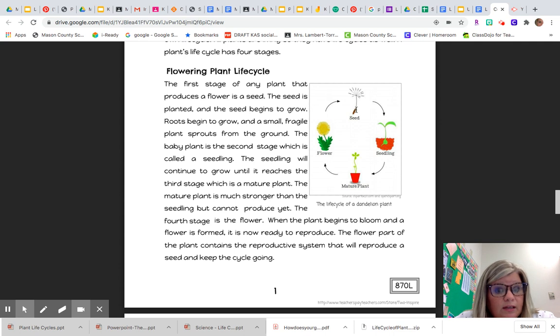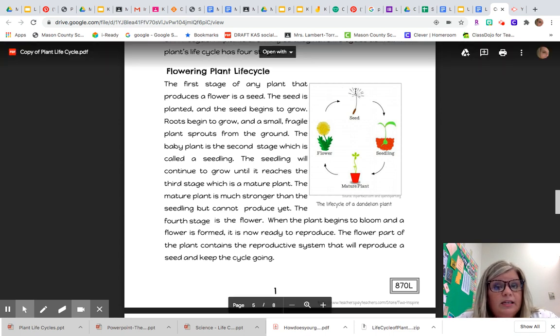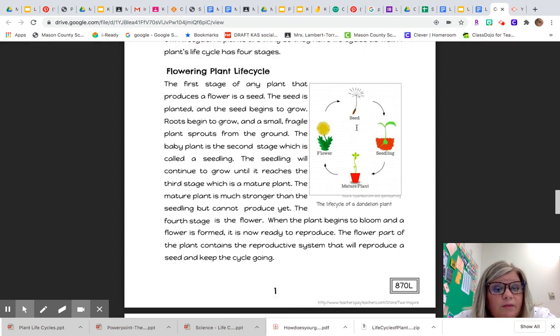So the seed blows in the wind and drops to the ground. After a while, it starts to make a seedling, with a little root and some leaves. It grows up a little bit more and becomes a mature plant. It can get stronger. And then it starts to grow a flower. The flower starts to die, and that's when it gets that part of the dandelion that you could blow on. And then more seeds go into the ground to make a seedling. So this cycle continuously goes on and on and on. So this is the life cycle of a plant.